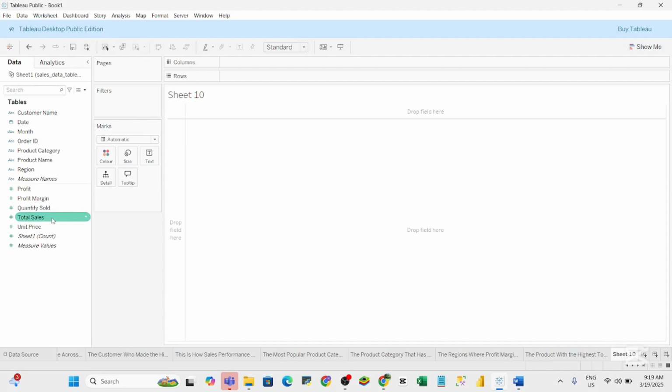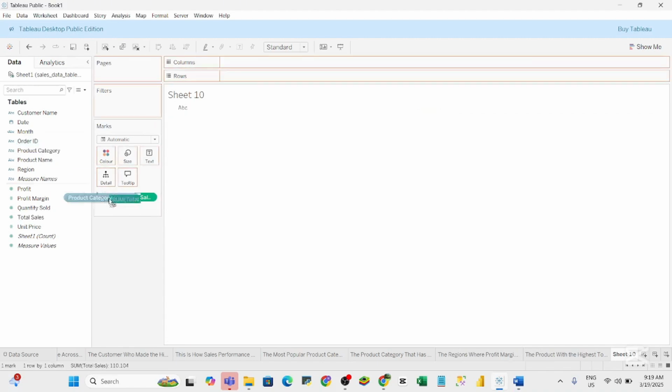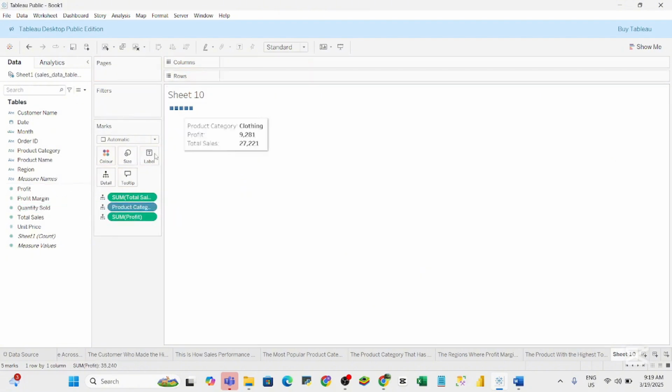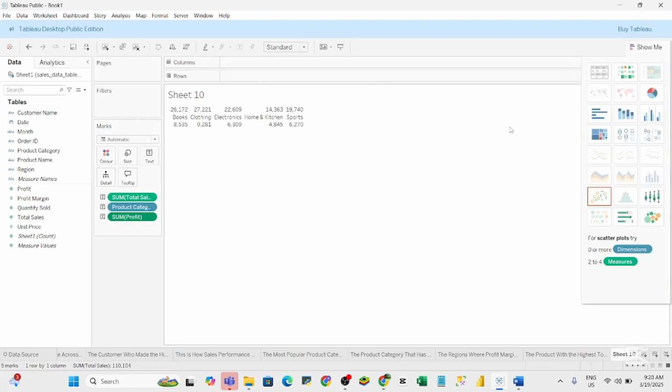So the best selling, I think, is in terms of total sales. You can also do it in terms of profit, or just the total sales and category. It's up to you. Text. I like it showing me automatic charts, so you don't have to worry about where to put it in columns or rows. But if you know, you can just do it. It's still okay.